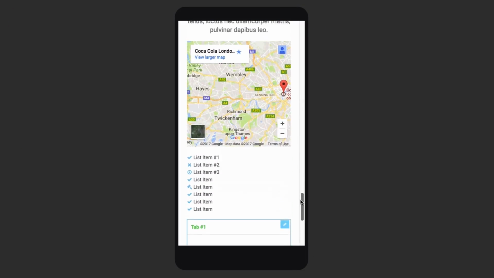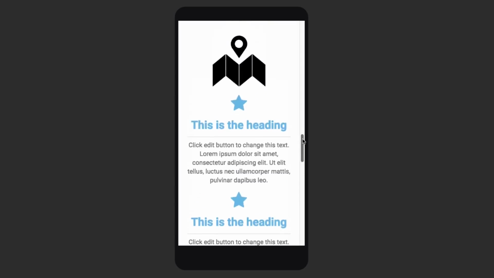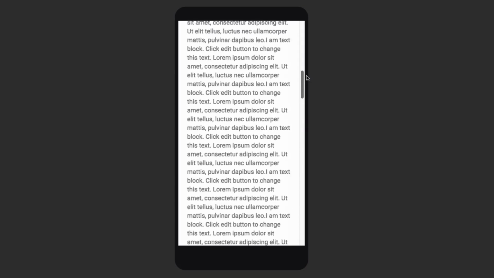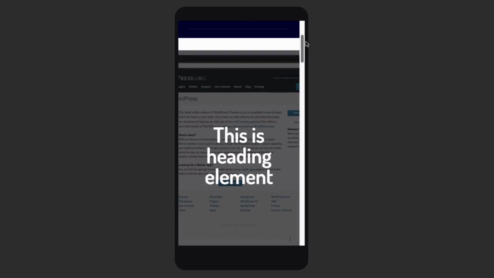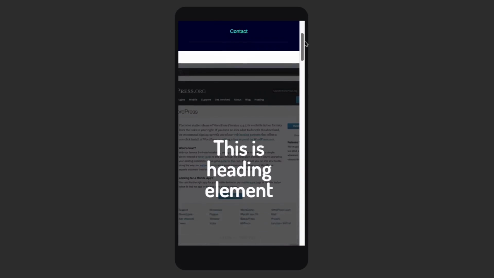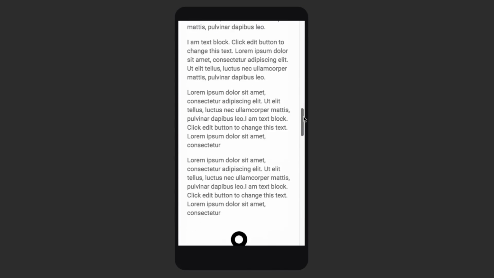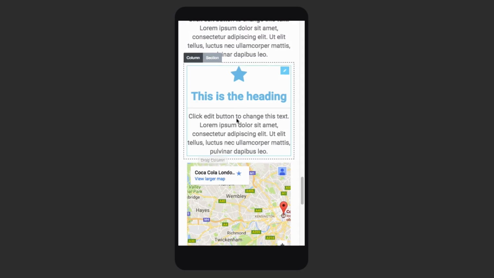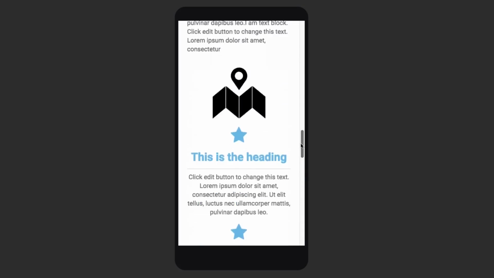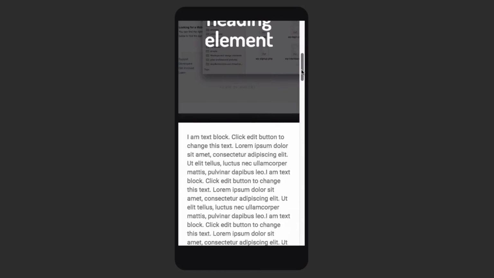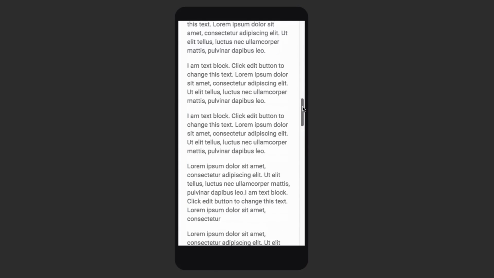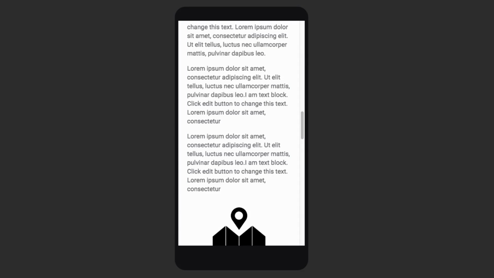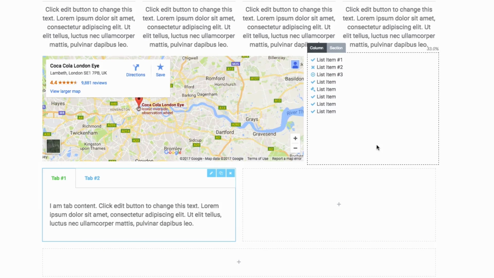And you can see here how it looks. That's awesome. Something that I really, really love. And you can still edit your website while using this mobile version. And you can go back to desktop, and that's it.